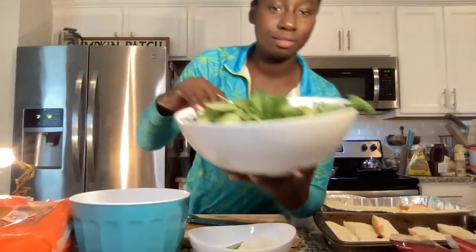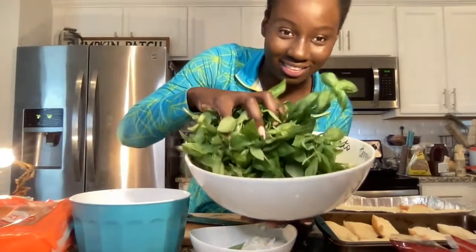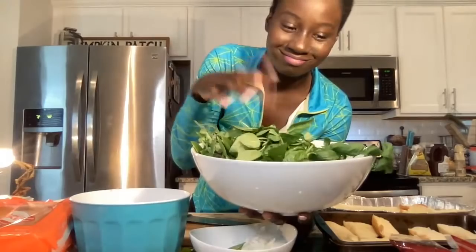And then if y'all know anybody who needs basil, okay, this all came from my garden. That's how much basil I have. It's still out there. So anybody need basil? Let me know. I love how real you are. Oh, thanks.